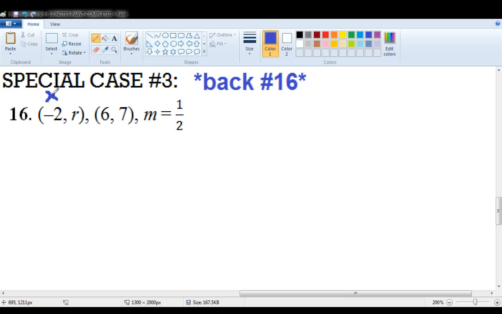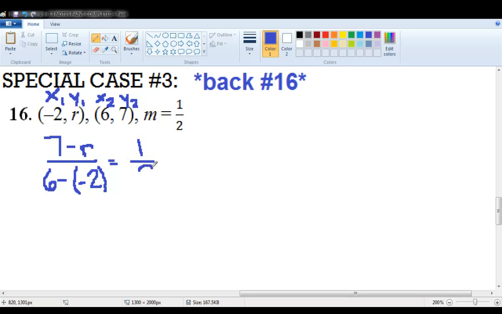And so, again, I don't like the formula. I've told you I don't like the formula, but this is the one time where I think you should probably use it. Because what we can do is we can set up an equation to find the missing piece. So here's what we'll do. We'll use the regular slope formula, 7 minus r over 6 minus -2 equals 1/2. And by the way, if there's a negative on the slope, just move the negative to the top. I mean, you could actually do the top or the bottom. I usually just use the top.